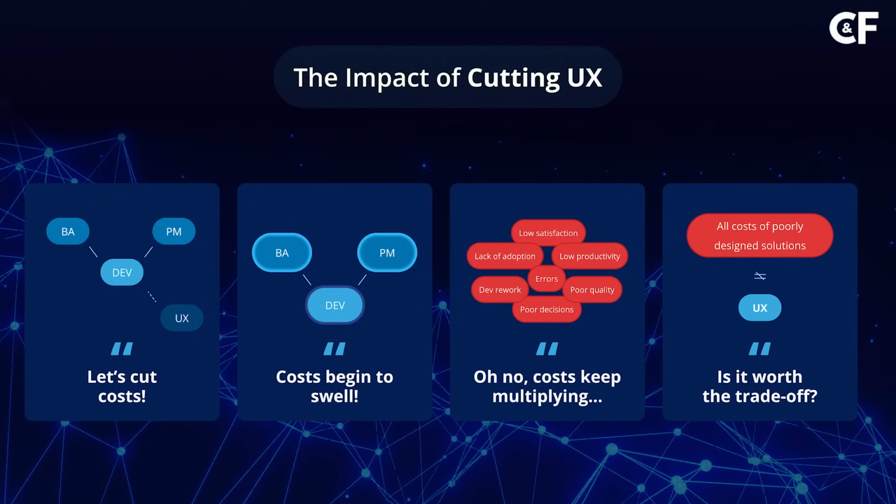But about the perception, one of the challenges we've seen also is that when the budgets are very limited, our clients tend to cut off the UX cost, right? Because they perceive it as very easy to cut off, and it's perceived as an unnecessary cost. What we are trying to evangelize is that it's not a cost, it's an investment.